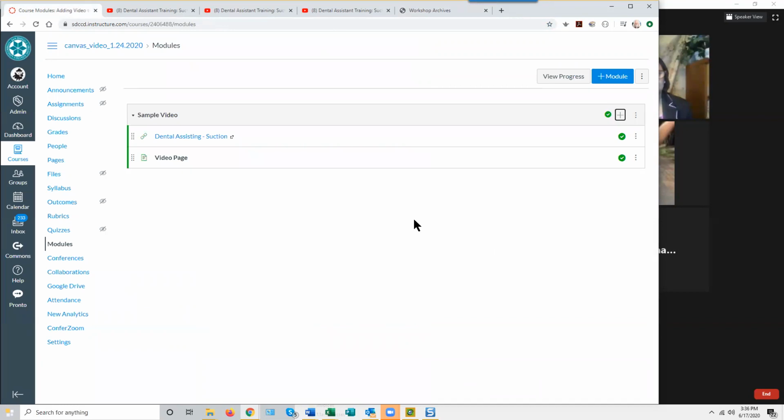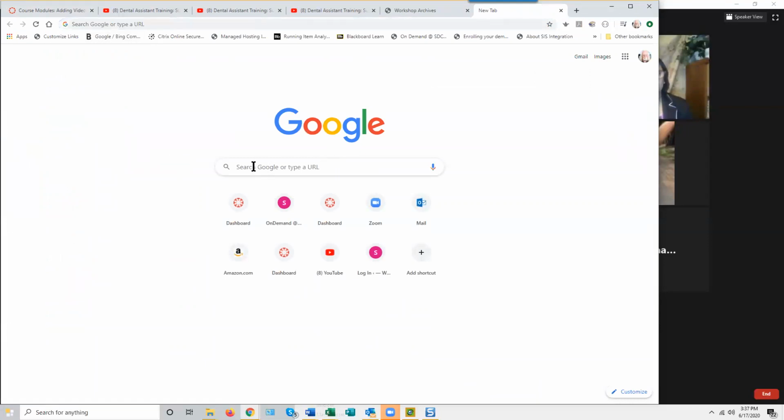All right, so where else can we look for video on the web? Lots of places. Just go to Google for one thing, and search Google for a topic, and some of the hits you'll get will be videos, but a lot of them will be YouTube videos. Because Google owns YouTube, they're going to prioritize their own sites. I mean, it's unrealistic to expect otherwise. So where else can you look?